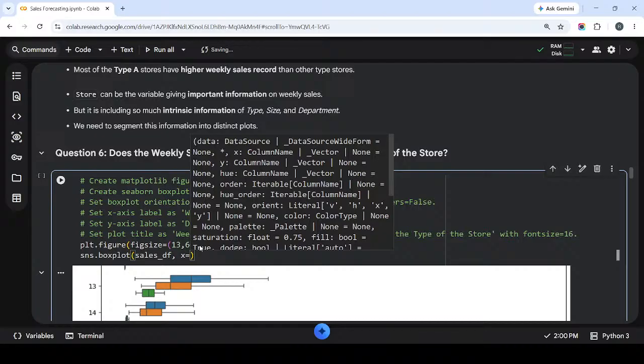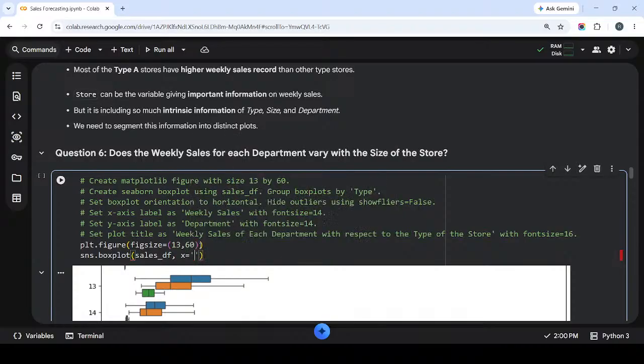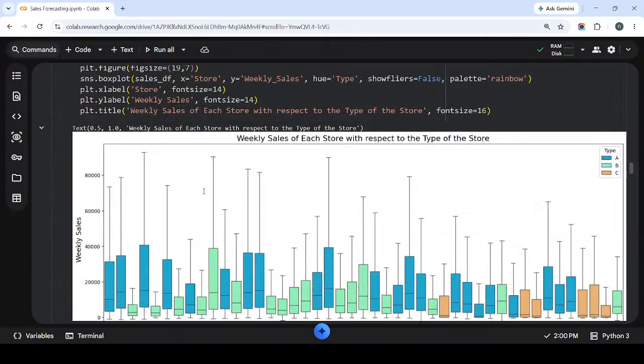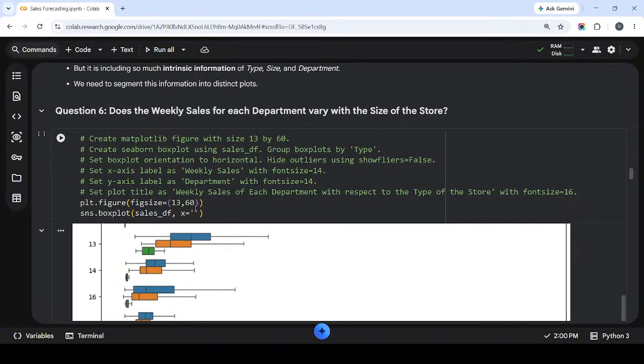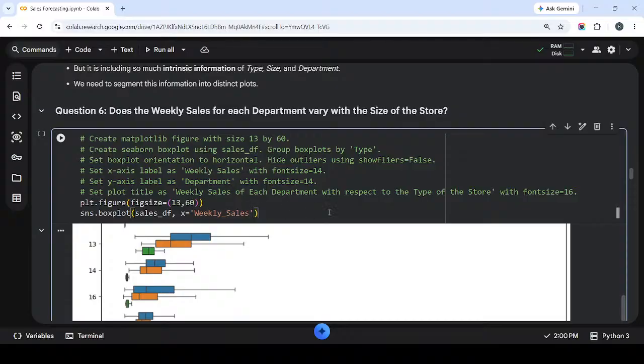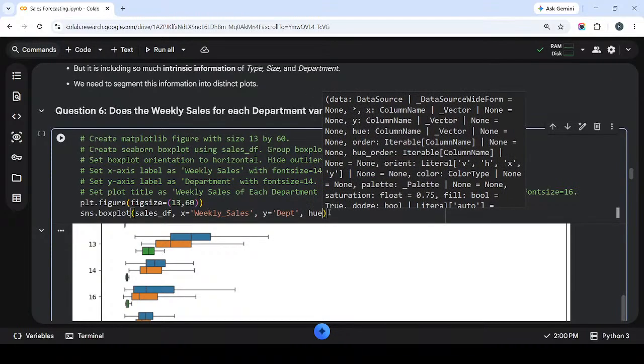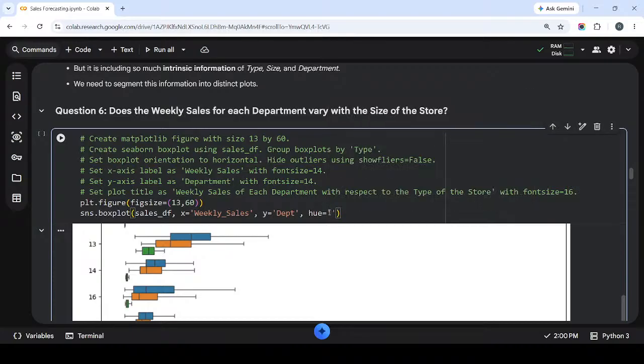X will be the weekly sales. Y will be the department, and then we will group this by type.